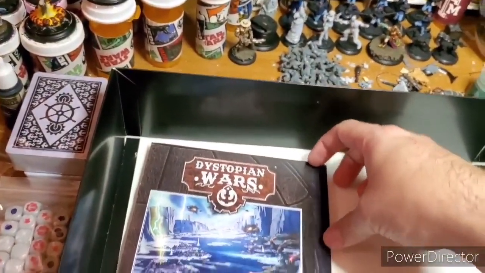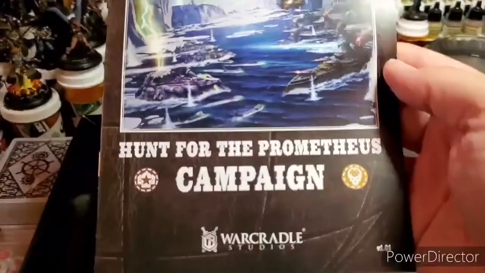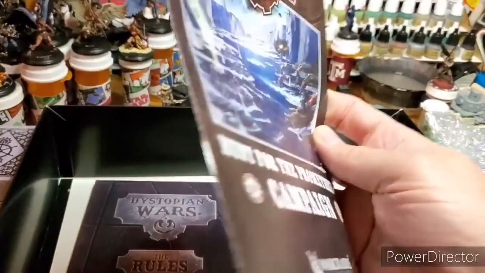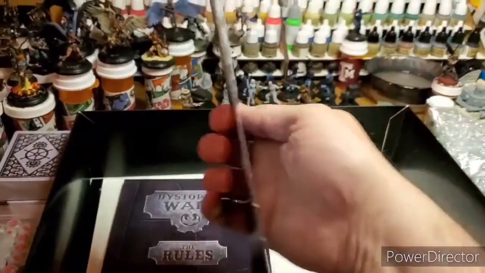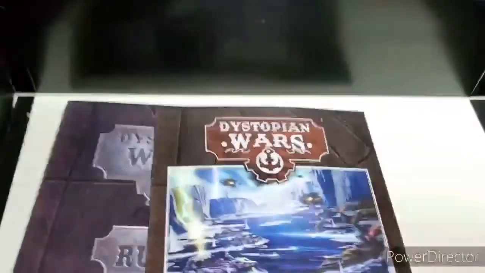Okay, so here we go. We have the Dystopian Wars Hunt for the Prometheus Campaign book. And I say book, but it is bound. It's got staples on the end. So it technically is a book. And it's got a few pages in it, so we'll dive into it.